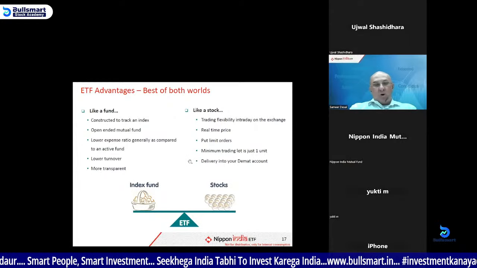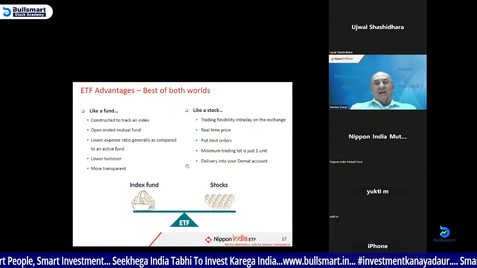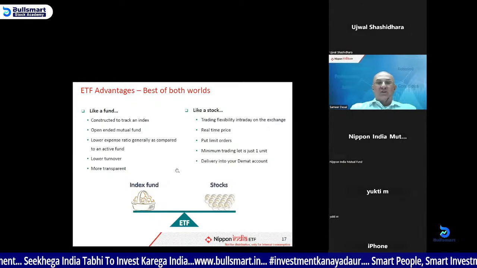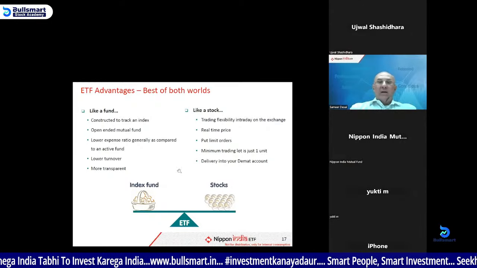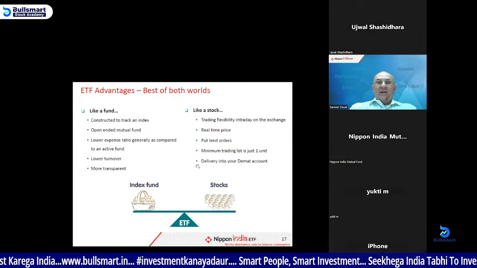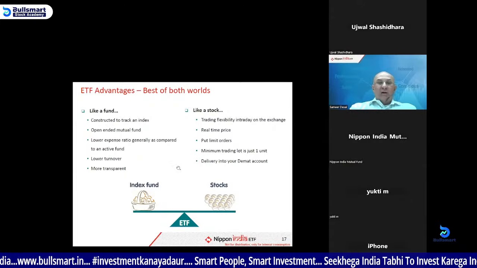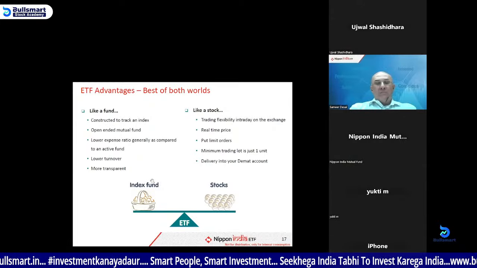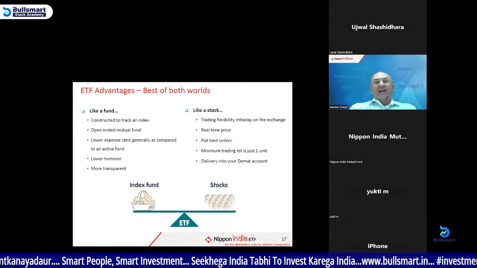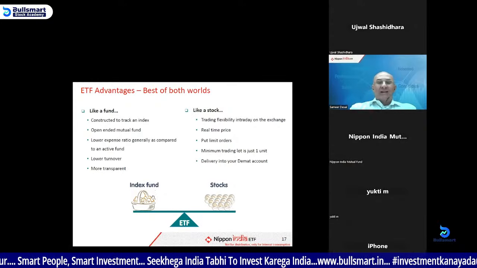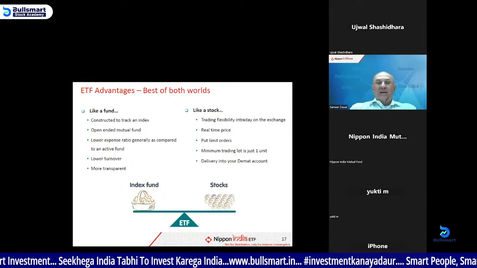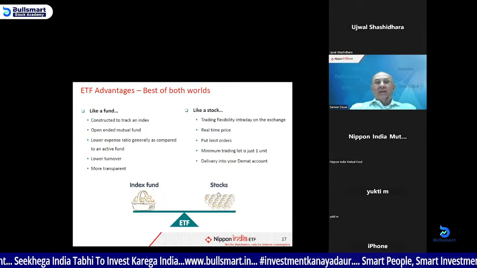Operationally, ETFs are exactly like buying and selling shares. One buys an ETF scheme on the stock exchange through the broking account, and the delivery of the ETF share comes in the demat account. Instead of buying individual stocks, when one buys an ETF share, essentially one invests into a diversified portfolio. So the stock specific risk gets eliminated in the ETF.